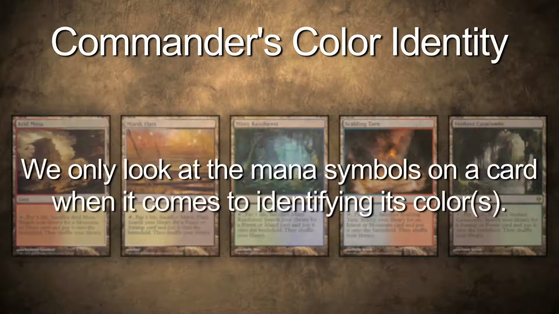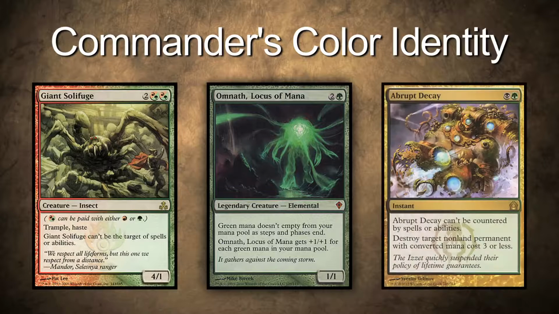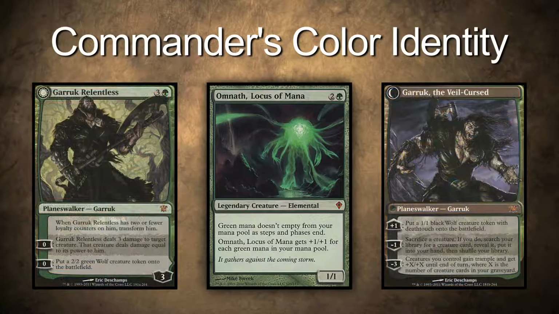This is because we only look at the mana symbols on the entire card, and not the mana words on the card. So, for example, if I'm playing Omnath as my commander, I can only play cards with green color identities. Cards like Giant Solifuge and Abrupt Decay are out of the question. I also cannot play things like Garruk Relentless because of his color indicator being both black and green.